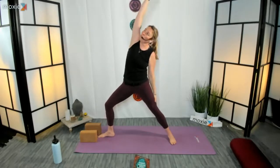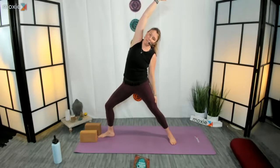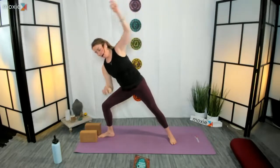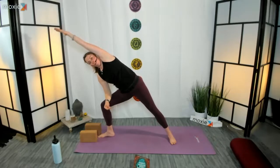Inhale, shift. We're going to flow here. Exhale, reverse warrior. Remember, you can shift it and create whatever kind of configuration works for you. Inhale, back through warrior two. Exhale, release the right elbow to the right knee. Extend the left arm overhead.